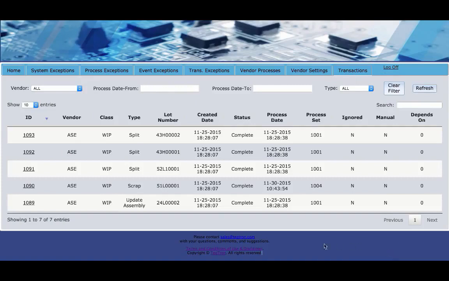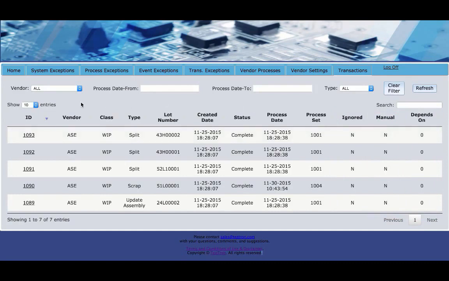The transaction list shows transaction ID, the vendor name, class and type of event, the lot number that was affected, the created date, the current status, the date the transaction was processed, and group of transactions that were processed at the same time. You will also see if the individual transaction was ignored, if it was processed manually, and any other transaction that it is dependent on.